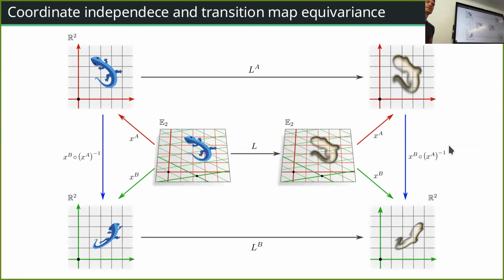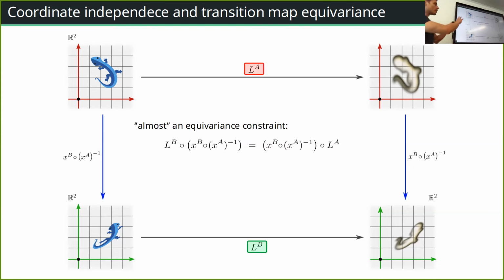But we could, of course, choose a different chart. Then we get this different representation L_B, and in particular also these transformations between these different representations. Coordinate independence just means that whatever we are doing should be independent of the charts we're using. Our neural network should never depend on the choice of chart. Of course, you will get a different numerical representation out, but they are equivalent. You can always transform back and forth. So in this sense, it should be independent.